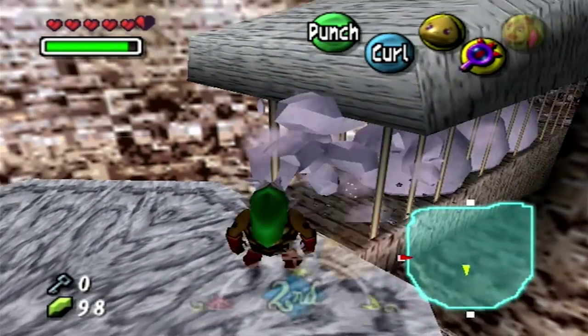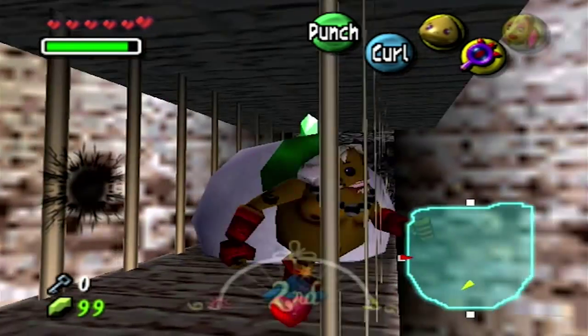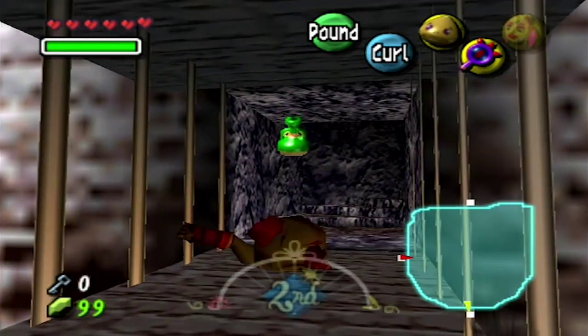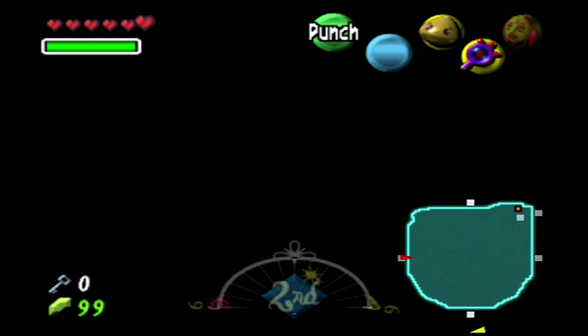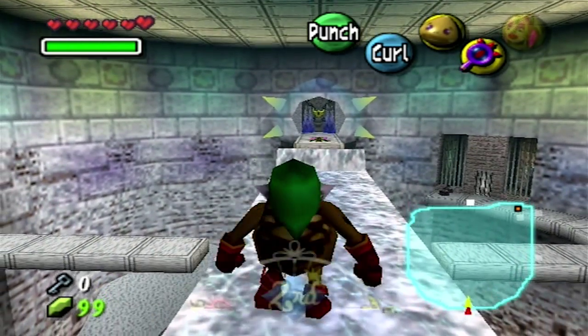I don't really know how necessary that room is, actually, because once we blast through here, there's going to be a Deku flower that we can hit the thing. Stop hitting the invisible walls between the bars. Hit the snow thing. Thank you. There's going to be a Deku flower up here, and that's going to be how we can get over to the other side.